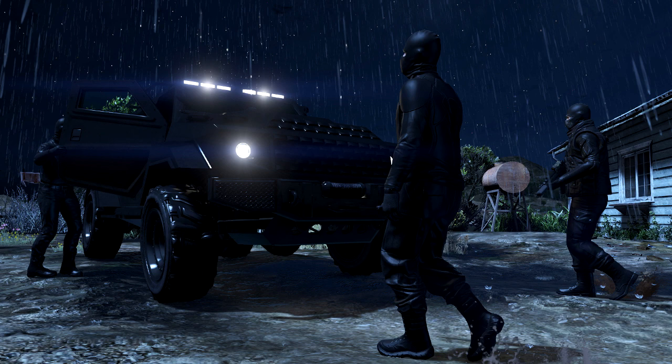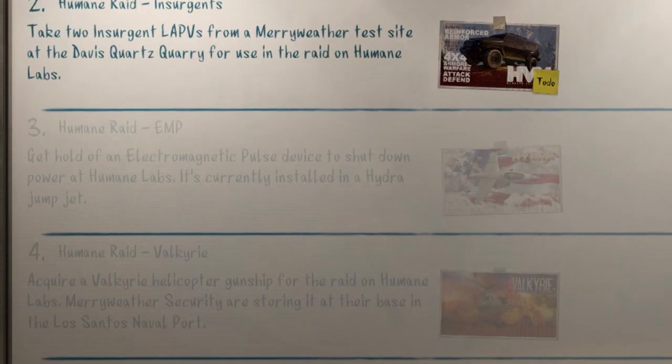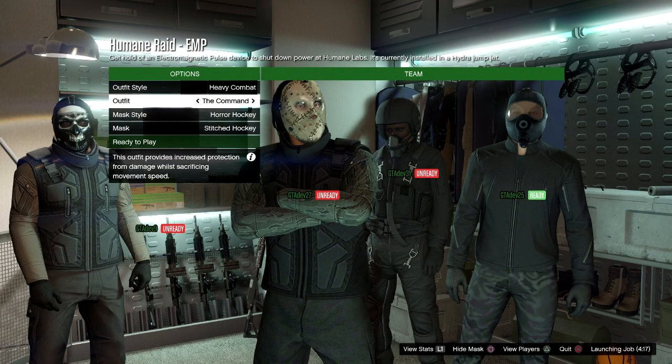So of course, first setup mission, obtain the key codes. Second one, obtain 2 heavy insurgents. The third one now is very interesting: the electromagnetic pulse device. Get a hold of an EMP device to shut down the power at Humane Labs. It's currently installed in a Hydra jump jet.